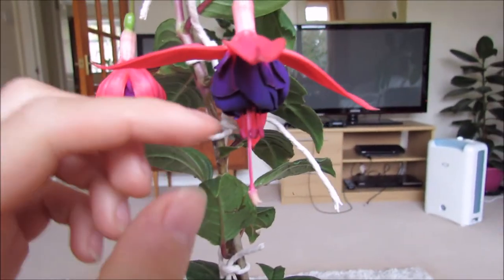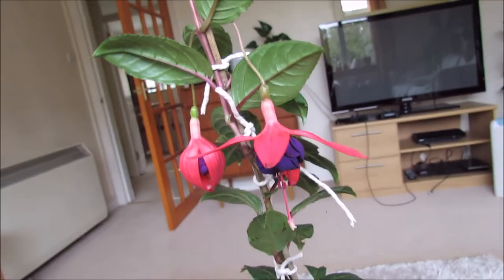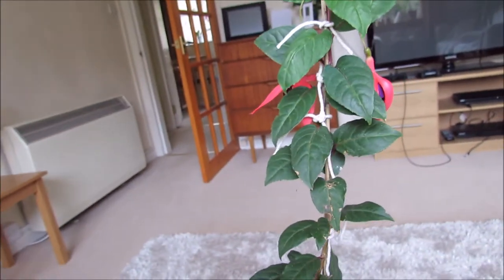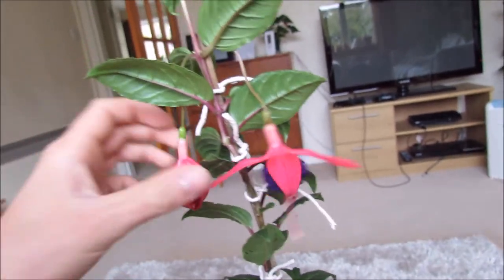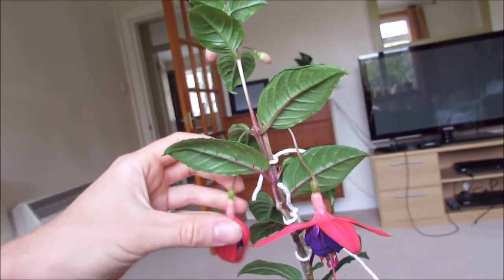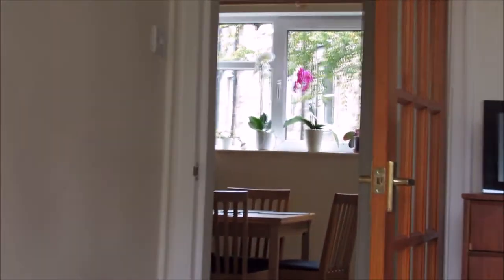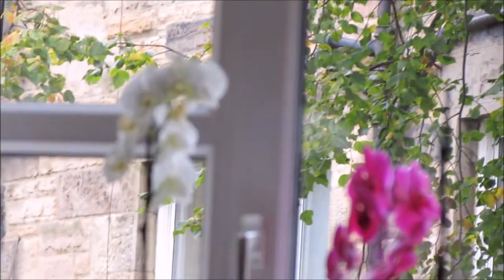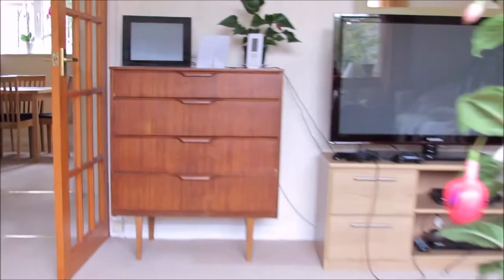It will get even bigger. The Voodoo variety is one of the biggest flowering varieties of fuchsias you can get. I thought it would look really nice as a standard because it has very long stems on the flowers and they hang down quite well. What I thought would look nice is to have an arch — it would arch over a bit like a phynopsis orchid, like some of these over here. The flowers will hang down as the stems arch over. I think it should look really nice.